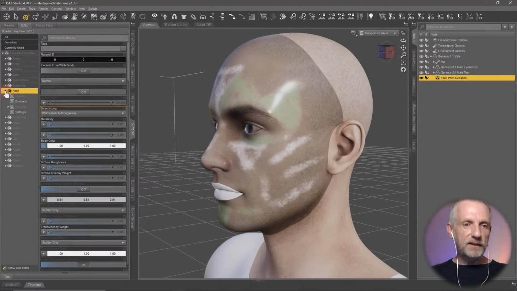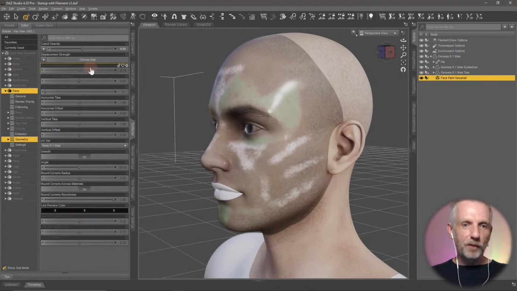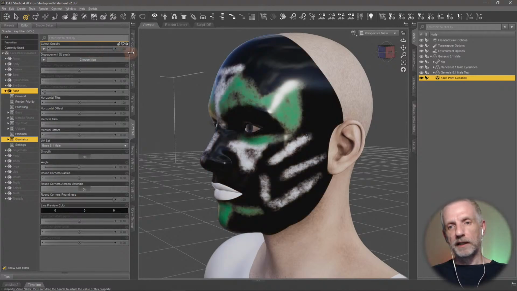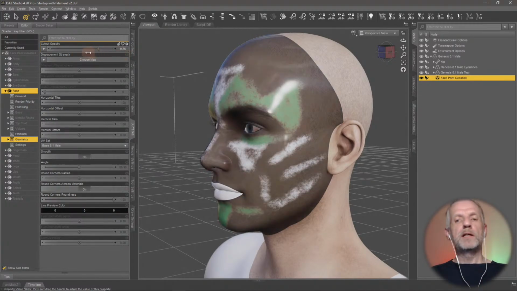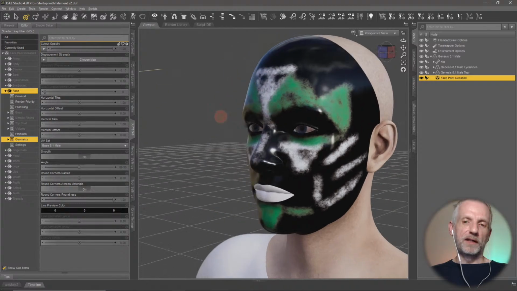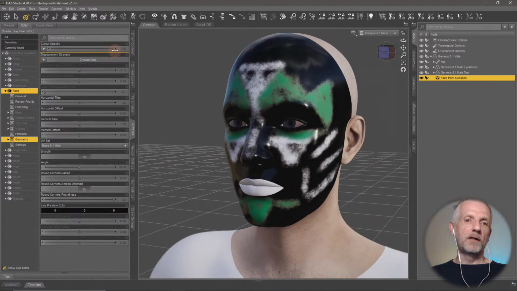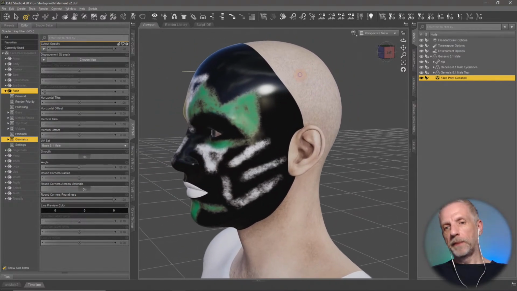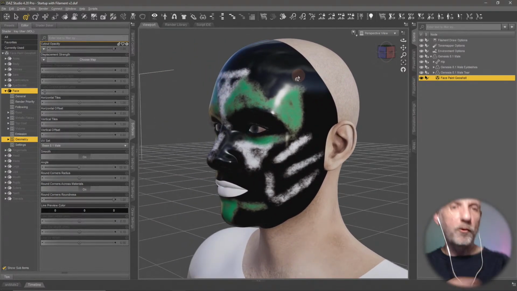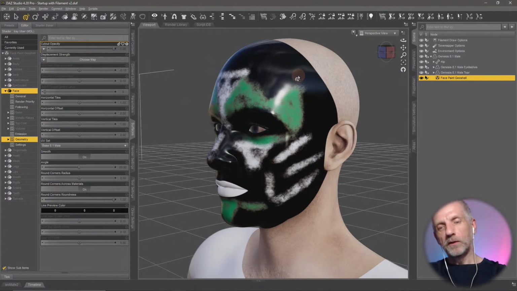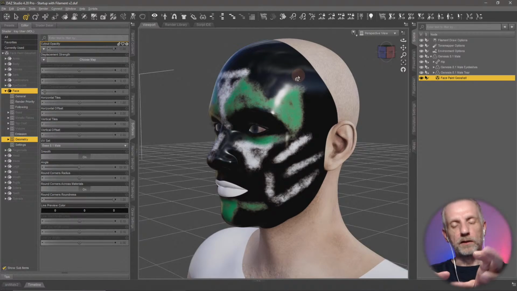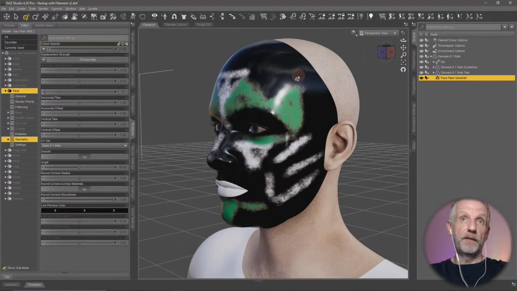So that is adjustable. Under geometry, cutout opacity, I can make that 100%. But therein I'll see another problem now. My face paint looks good, but if I make it 100% opacity, I see that there's no transparency in here. And that's kind of an iRay thing, I believe. In order for us to have something that cuts this out and only lets the face paint through, we need an opacity map. And currently we don't have one. So that is something we need to make.